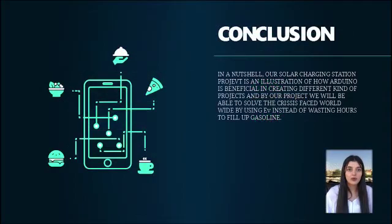In a nutshell, our solar charging station project indicates how important Arduino is in creating different kinds of projects, and by our project we'll be able to solve the crisis faced worldwide by using electrical vehicles instead of spending too many hours to fill up with gasoline. Thank you.